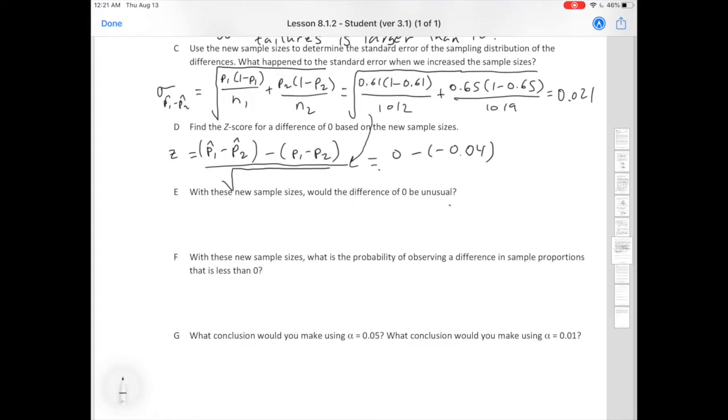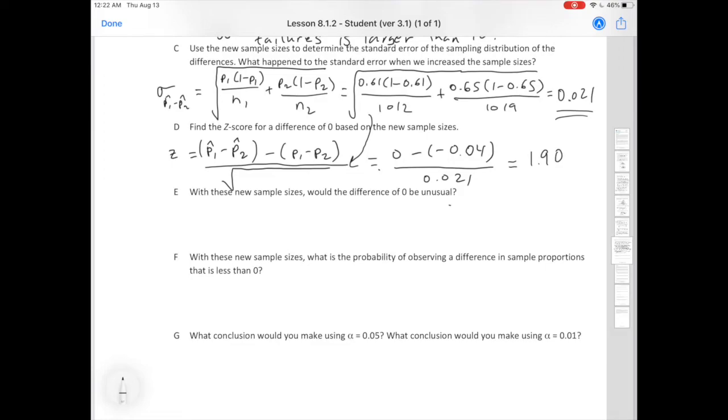And then we would divide this by 0.021. Okay, that's the answer that we got on the previous step for that square root. We don't have to do it again. So I'm not going to demonstrate this on the calculator this time because it's the same as the earlier problem that we did. So let me just go ahead and do it on my calculator and make sure you get the same thing. I get a z-score of 1.90.